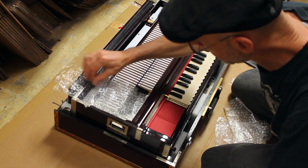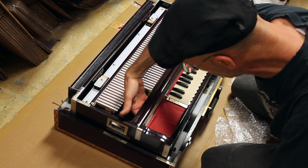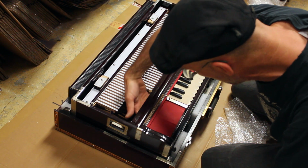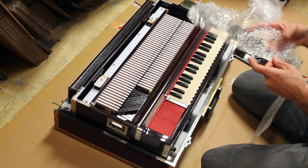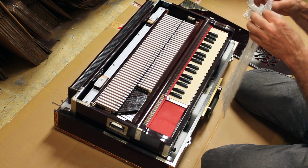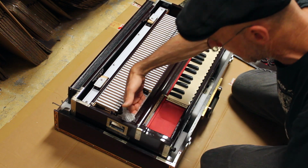And you know, this will take a minute. Just do it gradually, more than one piece, and you just kind of put it in there, fill it up. And then when you take it out again, you're going to have to pull it out from the back again. So just make sure you do everything very slowly and carefully so that you don't damage any of the mechanism.